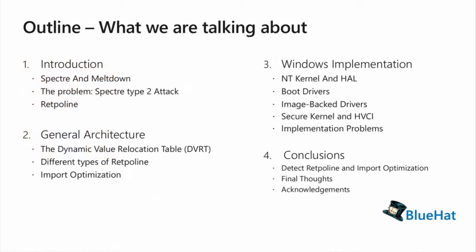Okay, I need to apologize in the beginning because this talk was huge. So I have tried to concentrate the most important information, and I've divided it into 4 pieces. The first one is an introduction about what Spectre and Meltdown are. It will be very fast. The second, we are speaking about the general architecture of the Retpoline implementation in Windows, and then we are going to deepen some details.